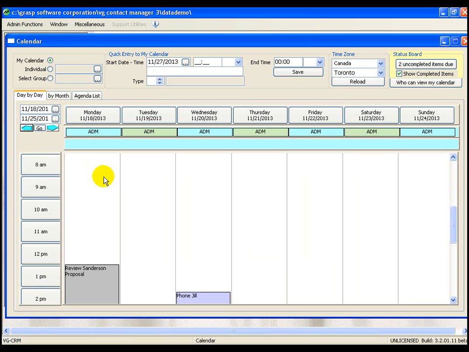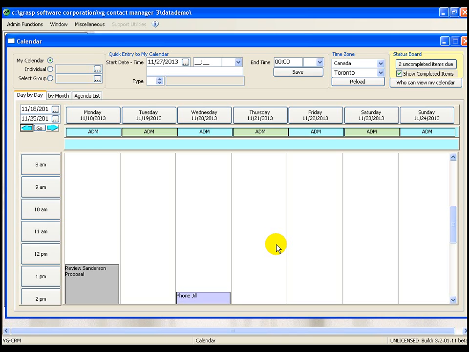The product hasn't been released yet. It's still in beta. You might see that from the bottom left corner of the screen where it's saying it's still in beta. But we've been using it here for about a month and tweaking it a little bit more and more every day. And you'll see this coming out in early 2014 in the Wish software, the counseling journaling software, as well as in the CRM/fundraising software. You'll see this new calendar.